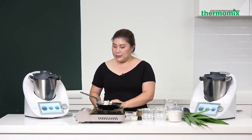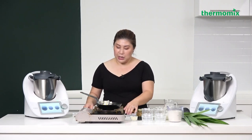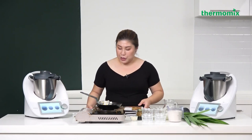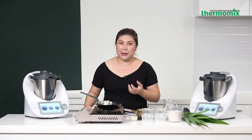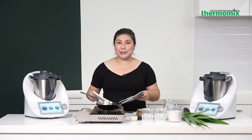And after the dessert, I will cook a chunky shepherd's pie. This is my family's favorite. Yep, it's very delicious. It's unlike the shepherd's pie that you had outside. I added a little more depth of flavor to the shepherd's pie. I will show you how to make a roux, okay? So this is a recipe from my Volume 6 cookbook.